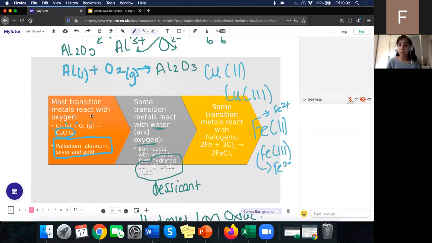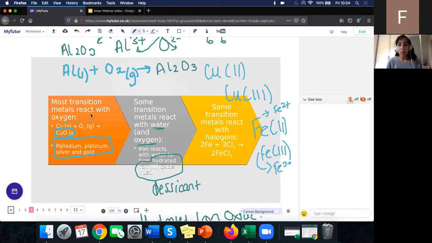So most metals will lose their outer electrons, but mercury has kind of an extra force in its nucleus that pulls those electrons to the protons in the nucleus, which means that mercury doesn't like to lose its outer electrons. And that means when it forms its giant metallic structure, it doesn't tend to have delocalized electrons in the sea of electrons. And so there's no electrostatic attraction between the delocalized electrons and the cations, which means that it has a weak or low melting point because of those weak electrostatic attractive forces.